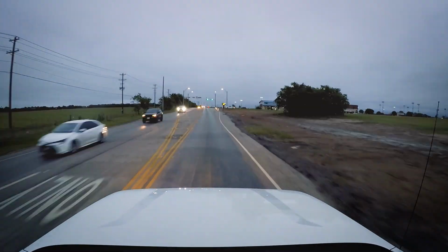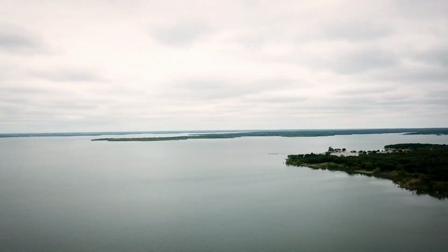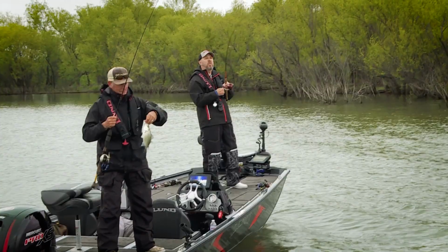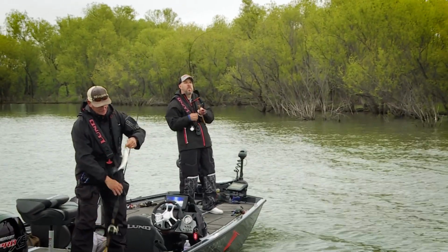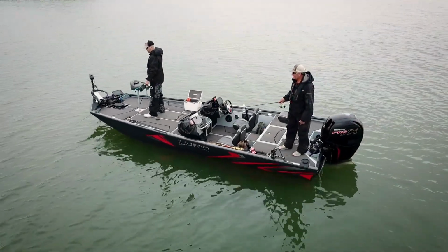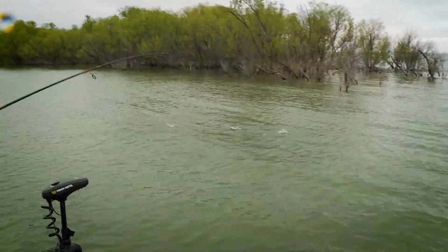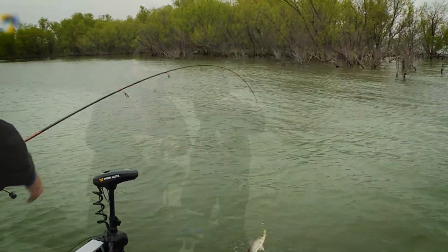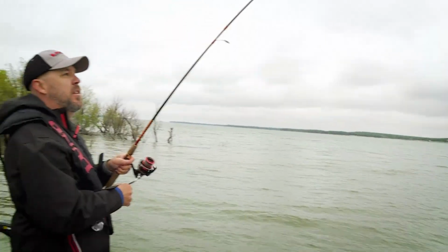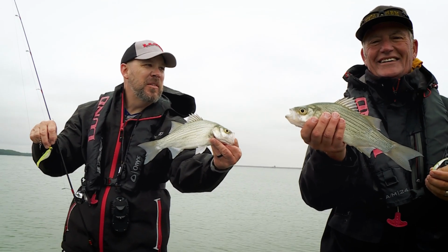Lake Ray Roberts is only a little over an hour drive from the Dallas-Fort Worth area, making it a popular fishing destination for many Texas residents. Both Ben Hicks and Kenny Guthrie are busy guides on the lake and rarely get a chance to fish without clients in their boat. After white bass have finished spawning in May, they start aggressively feeding on the shad congregating on shallow points. White bass are a voracious fish with near cast after cast of fish catching action. It's definitely fun fishing and hard to leave.